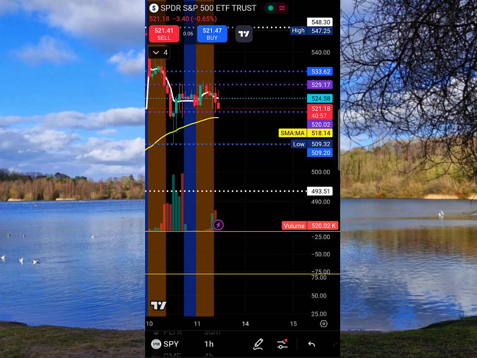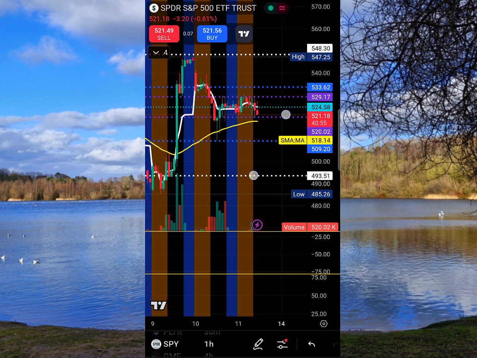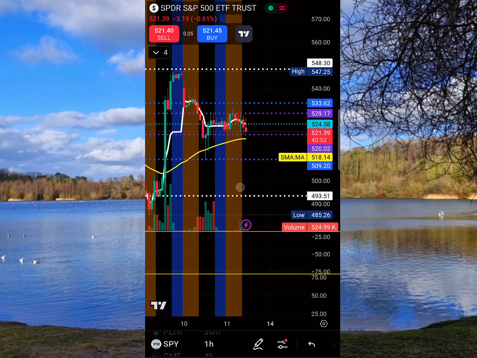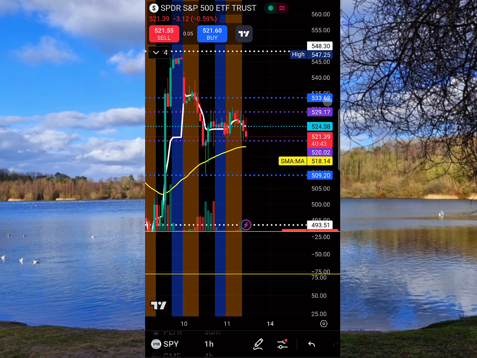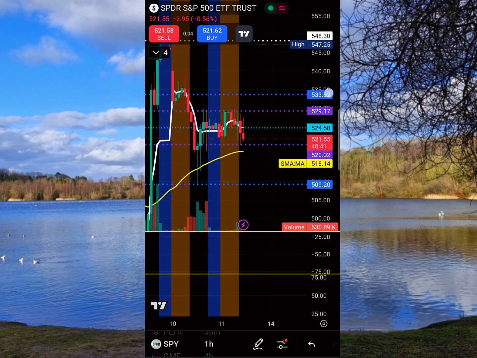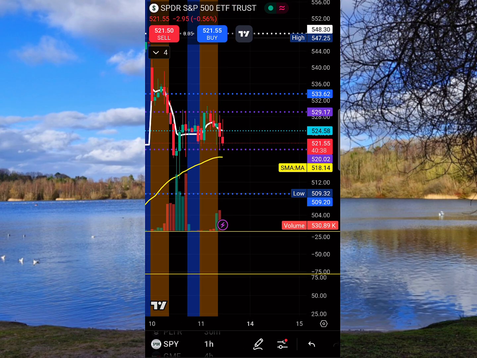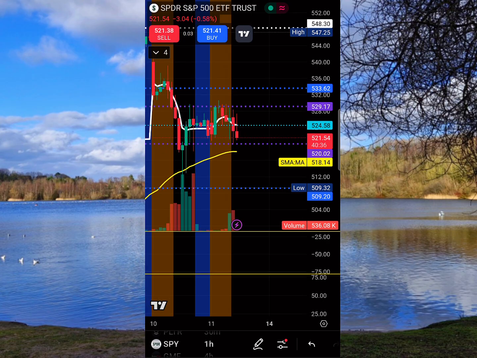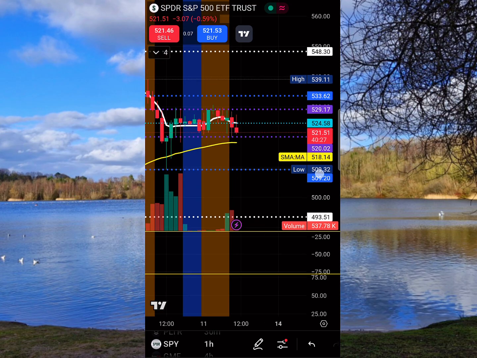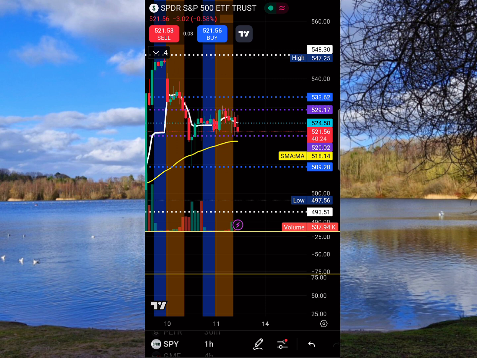So on the S&P 500, it's still ranging. It's never broken out of the highs and lows between 490 and 550. At the moment, the SPY is basically consolidating between 520 and 530. Its average true range every day is about $5 to $10, 10 on the most volatile days, 5 on normal days. That's its average true range, how much it can move in a day.